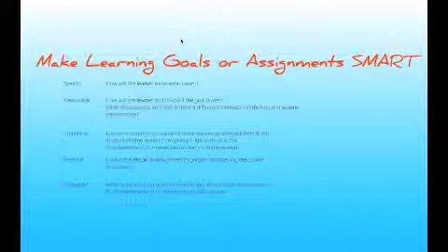And finally, is the assignment or the course outcome going to produce something tangible? Is it going to result in some sort of product that the learner can show off and say, look, this is an example of something I've learned. This is something I can show an employer, or this is something I can show mom and dad, or this is something I can show my friends and say, hey, look how good I've learned what I'm supposed to learn in this particular class.